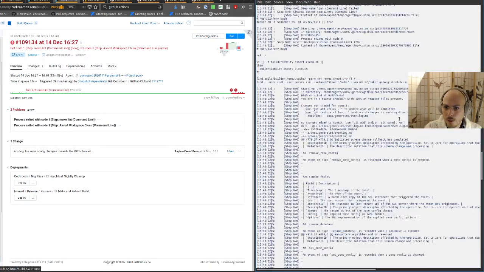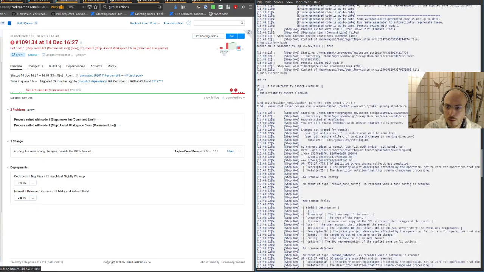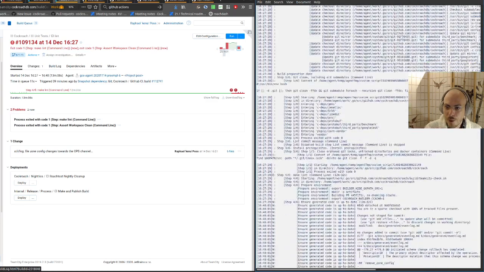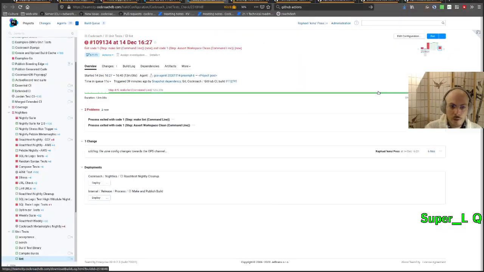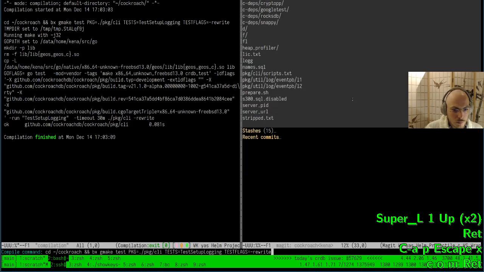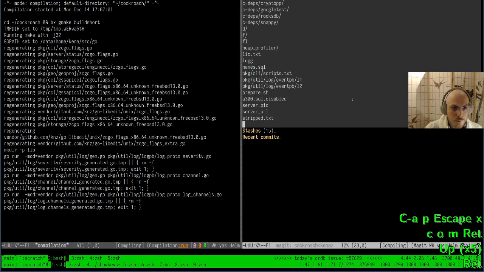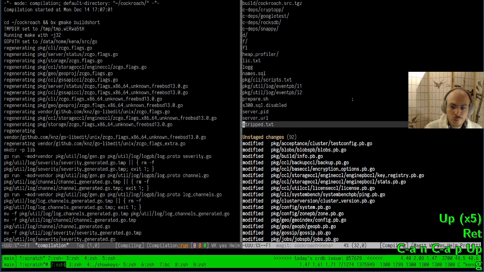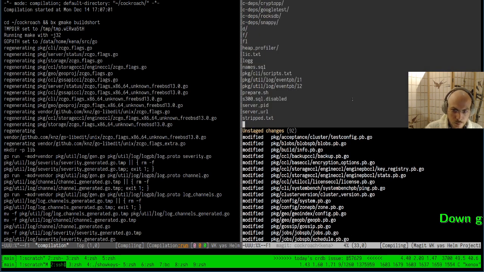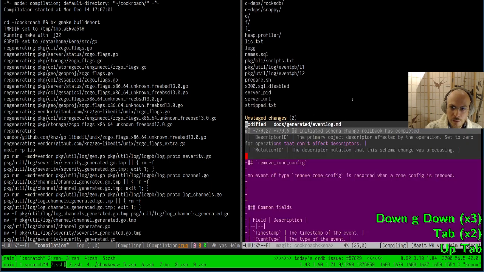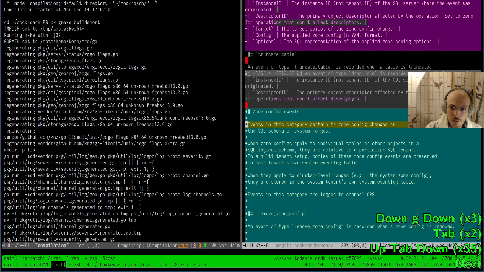All right, why is this failing? Oh, because I did not regenerate, or I probably did not commit the change to the generated documentation file. All right, we need to fix that. Cool. Yeah, okay, so this needs to be committed, and this needs to be committed as well.